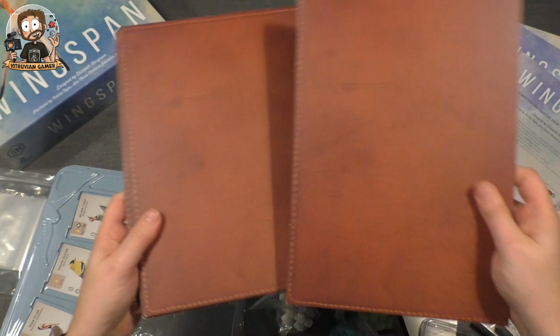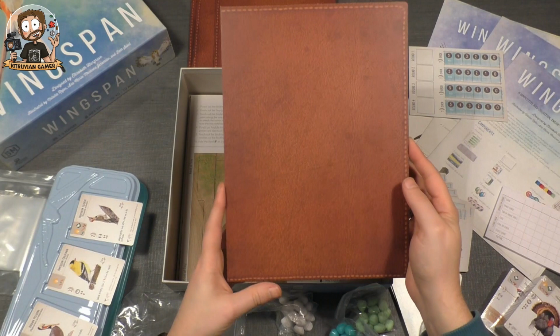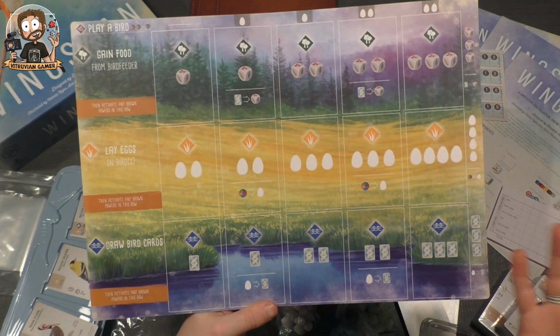Then we have 5 player boards. So, and I'm going to show you one, of course, because they're all the same. But it looks on the outside a little bit like a book, a notebook, in which you are going to write everything you see while bird watching. And let's open it to the correct side. And there you have the player board, which looks very colorful, and this is what you're going to work with.